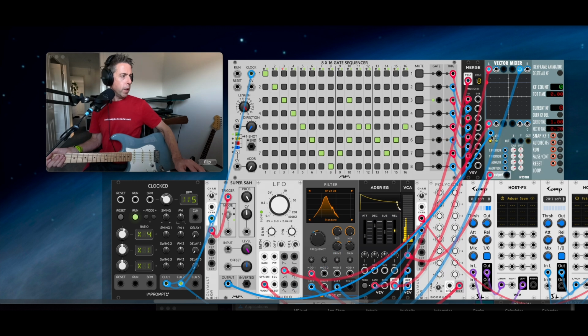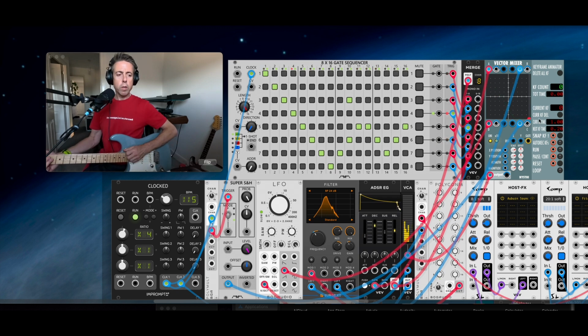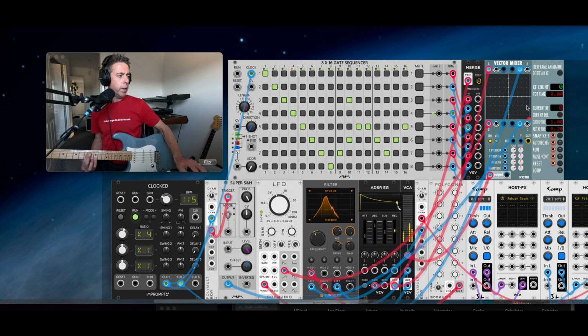And then we'll take the output and put that to input C. And that will give us a classic kind of sample and hold sound. And then now we can fade between all of those. And you can actually automate that as well.